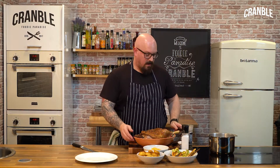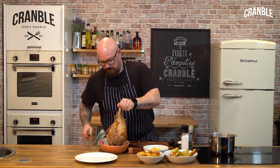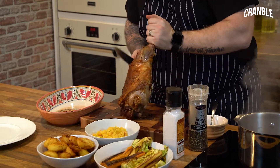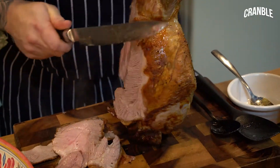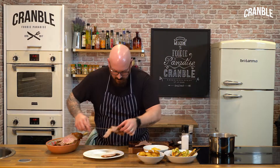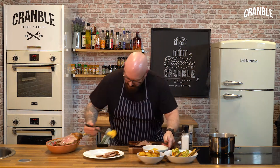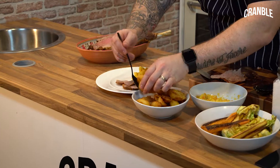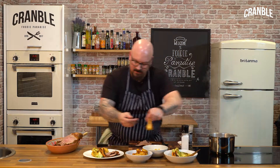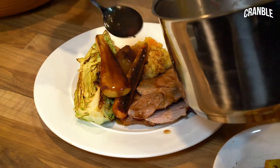So, leg of lamb — everyone worries a little bit about how to get as much meat off it as you can. Don't worry, you'll get what you want when you get it. Just hold it from the top and carve down it. You'll feel when you hit bone, which is fine — just keep working around it and cut it nicely. Put a bit on a plate. I'm a big lad so obviously I'm going to have a stonking portion. Start with your meat first because that is the main focal point and then just work everything else around it. And this is ideal for an Easter Sunday lunch. There we have it — roast leg of lamb with all the trimmings.